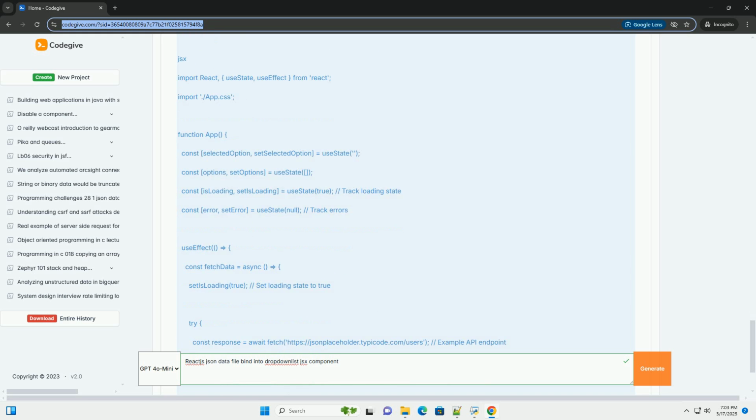The option with value empty string, "Select an option". The default "Select an option" is important because it sets up a default non-selected state for your dropdown. options.map(option => ...) uses the map function to iterate over the options array and generate an option element for each item in the array. Each option has a key prop, required by React when rendering lists of elements, and a value prop, which is the value that will be sent to the server when the form is submitted. The content between the option tags is the text that will be displayed in the dropdown.